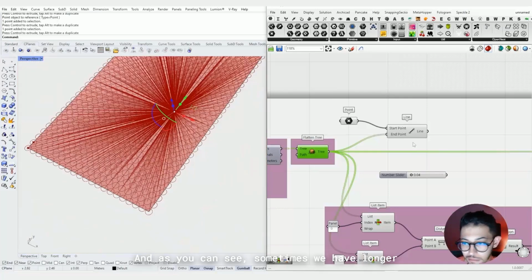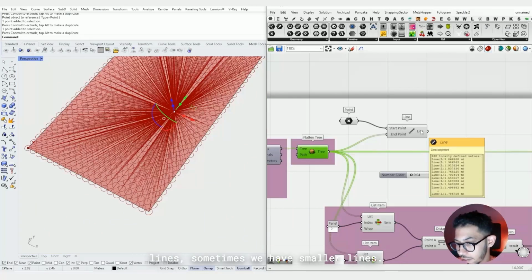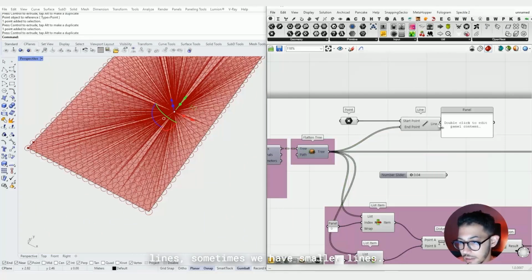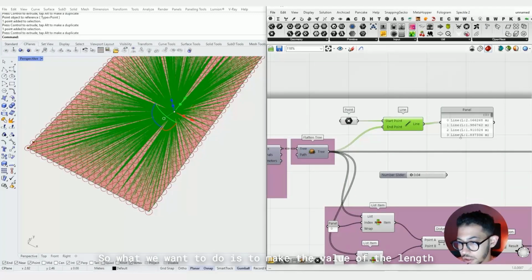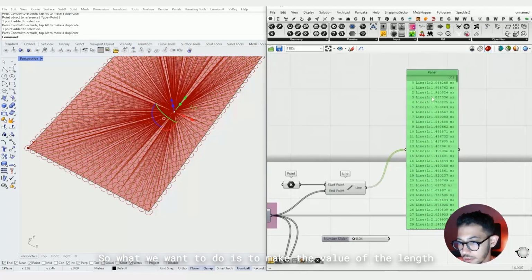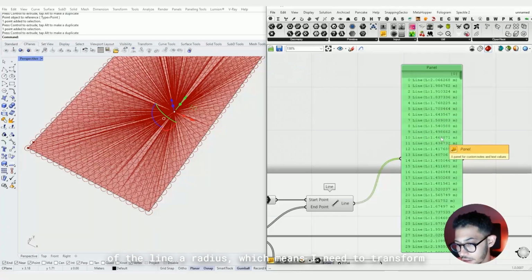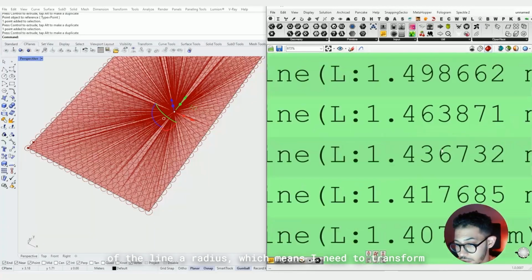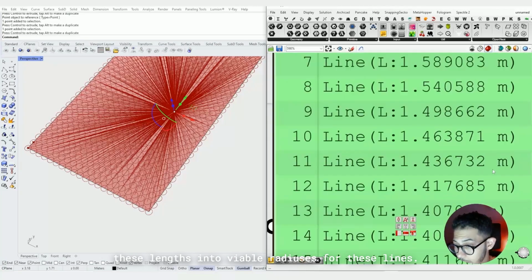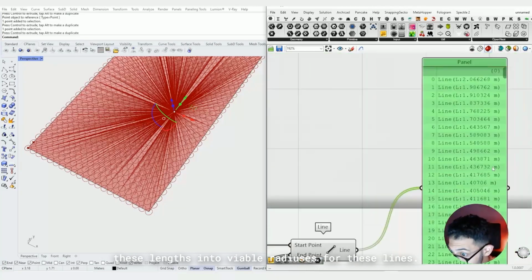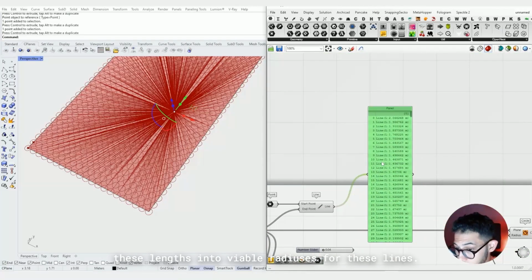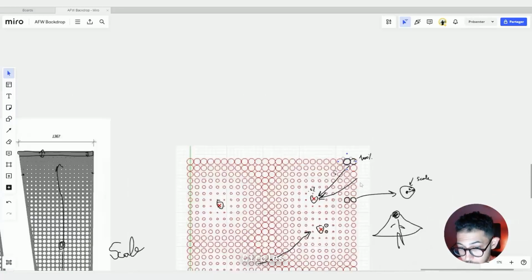And as you can see, sometimes we have longer lines, sometimes we have smaller lines. So what we want to do is to make the value of the length of the line a radius, which means I need to transform these lengths into viable radiuses for these circles.